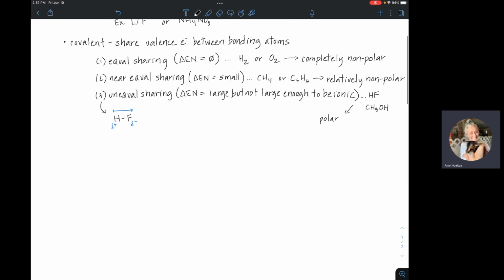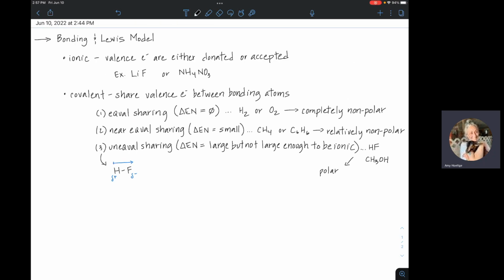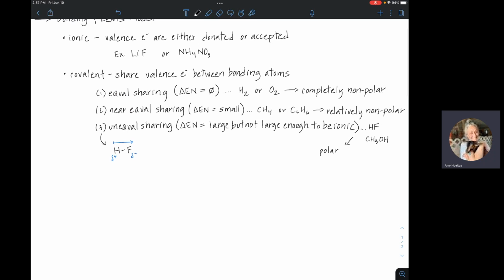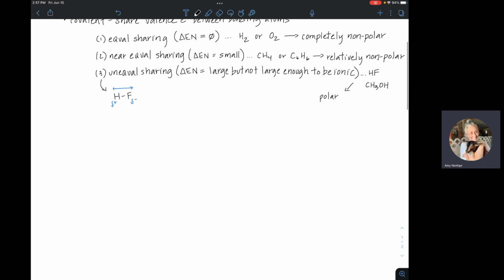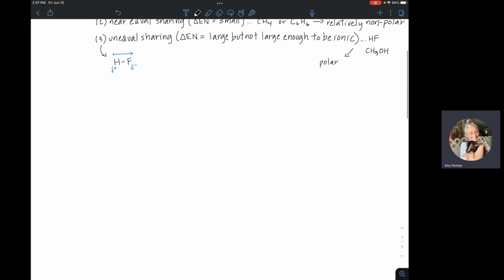So we're going to be going through and mostly focusing on covalent bonding, even if we draw polyatomic ions, because they are covalently bonded species. They just happen to have a charge. And then also neutral molecules. So how do we do that? Well, we need a model for drawing out these particular species.